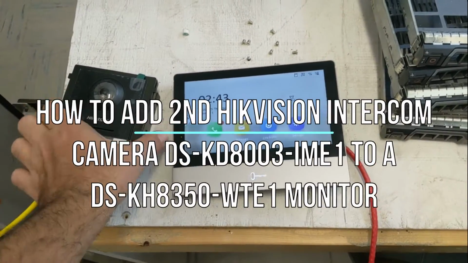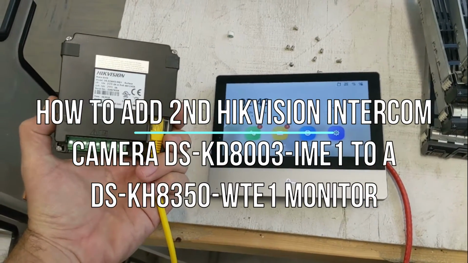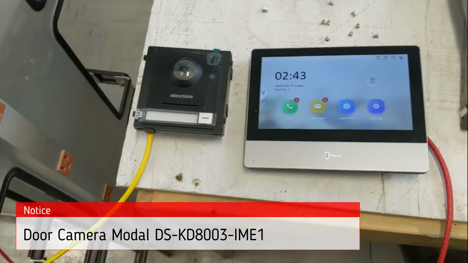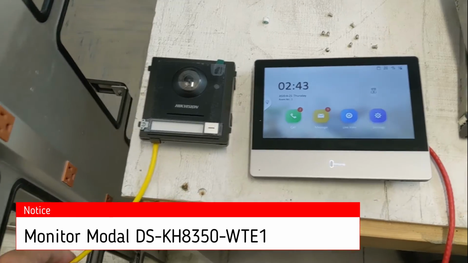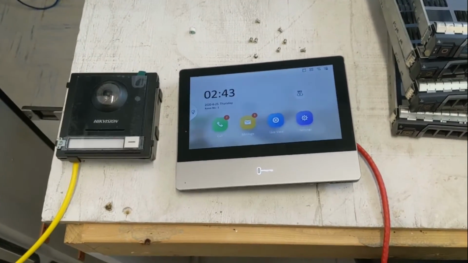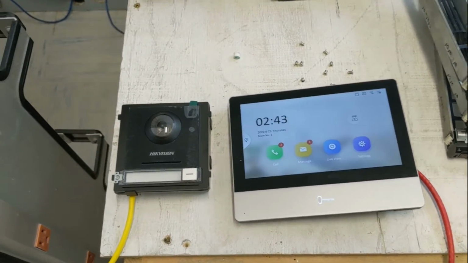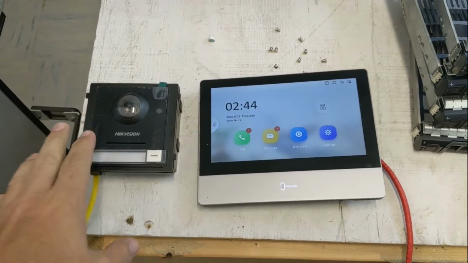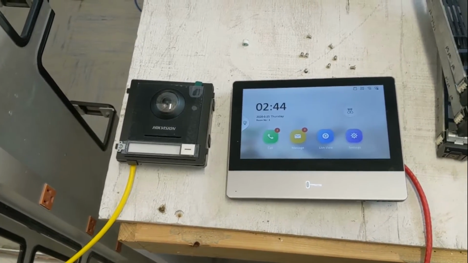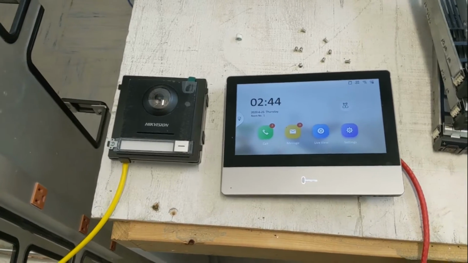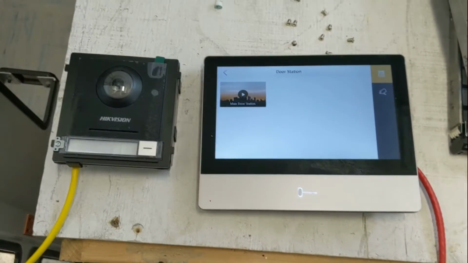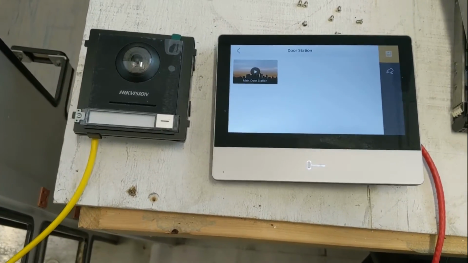Alright, today we have our second Hikvision door cam unit, and we have our interface here. We have our Cat5 wire plugged into our PoE switch, and now we're going to go ahead and use the Hikvision discovery tool, and we're going to find this IP address. Usually it's like a 192.0.0.64, and we're going to change that to a static IP, and then we're going to connect it to this device. And as you can see, we already have our first one, which is our main door, and this is going to go on our back door.